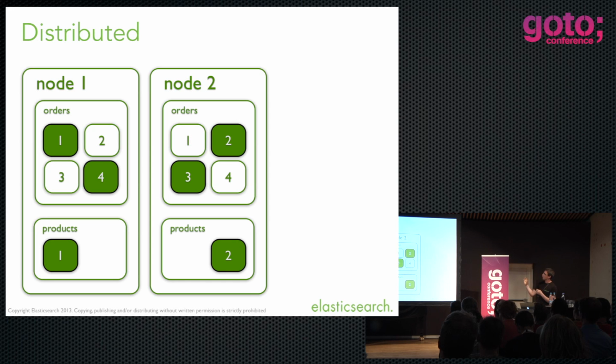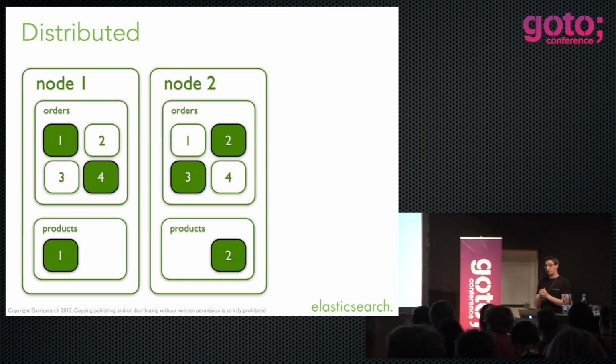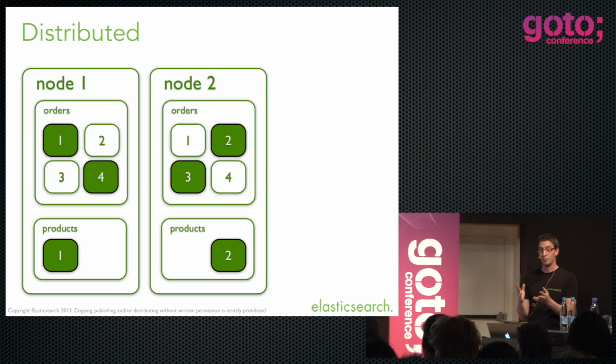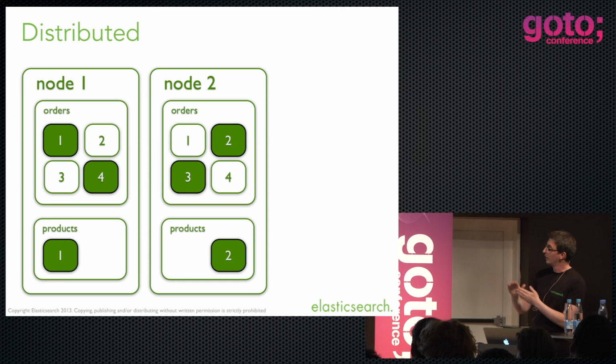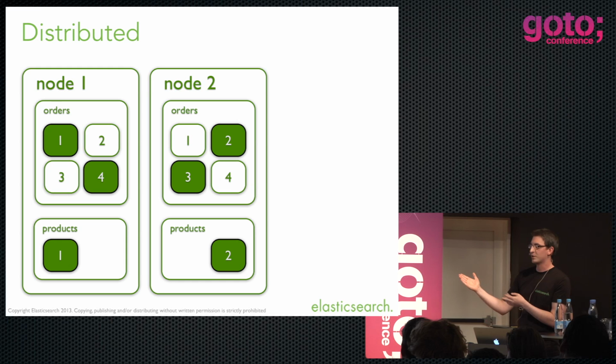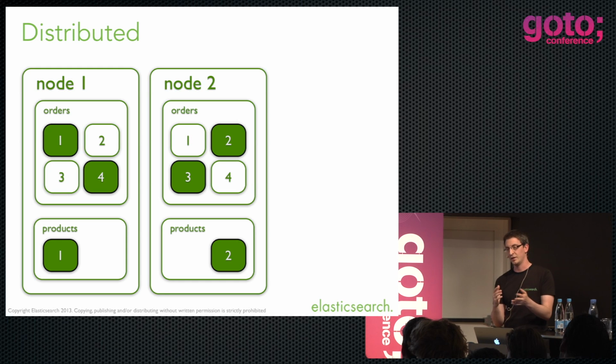And there's a notion of so-called primary and replica shards. The ones with the green background are where data gets indexed first, and then it gets copied to the replica shard. And the contract of the products index basically means I want to have 2 shards, but I don't want to have any backups. So if in this scenario the second node fails, I still have my full data of the orders index, but I will obviously lose half of my data of the products index.